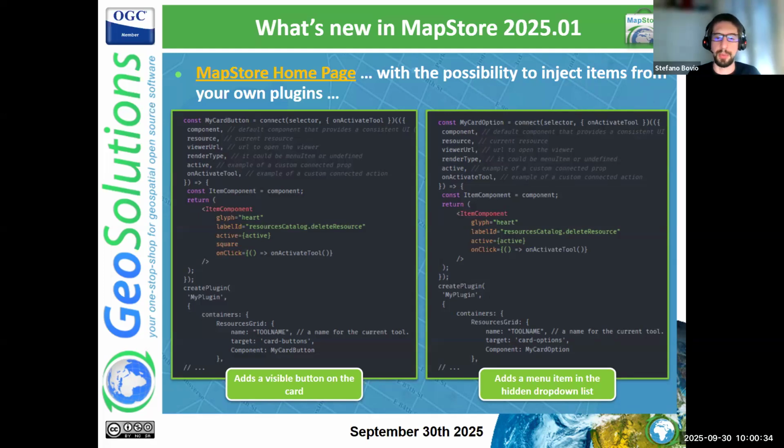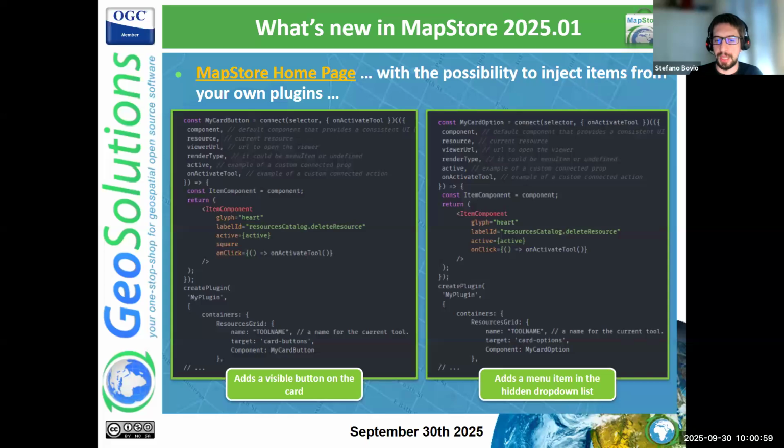So for example, in a downstream project, you can decide to create a new button for the card, so a new component that, if properly configured as described in the documentation, can be visualized in the card. Here there is the possibility to have a button on the card or in the hidden drop down.